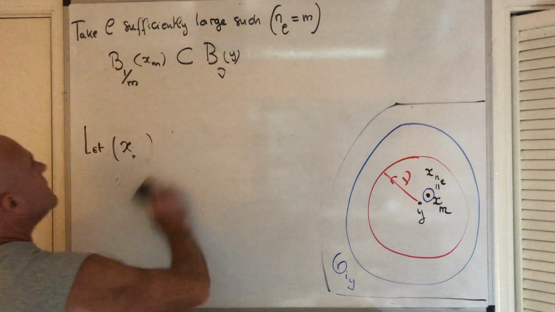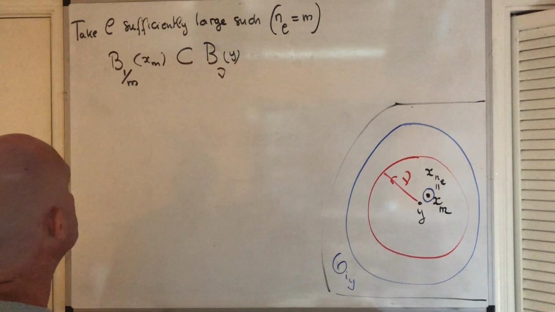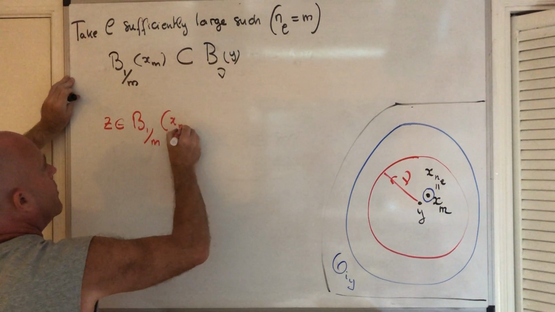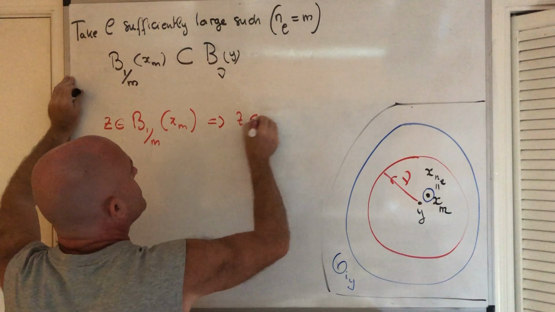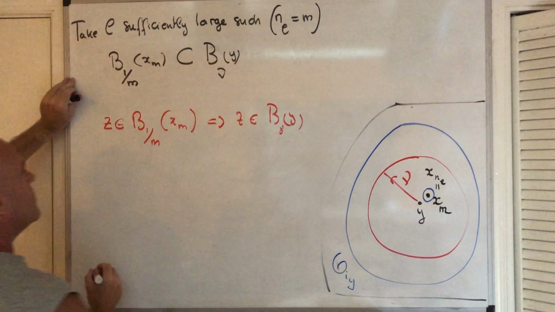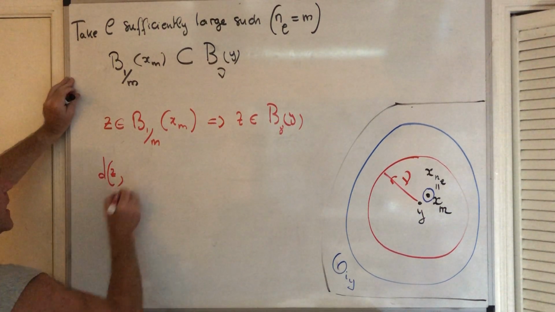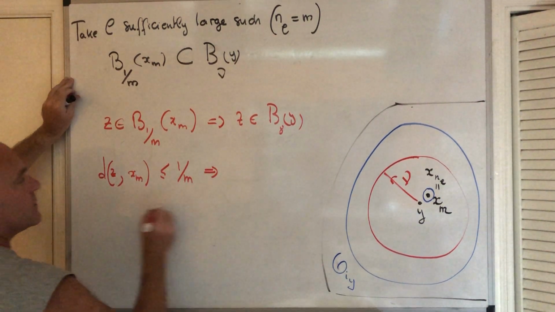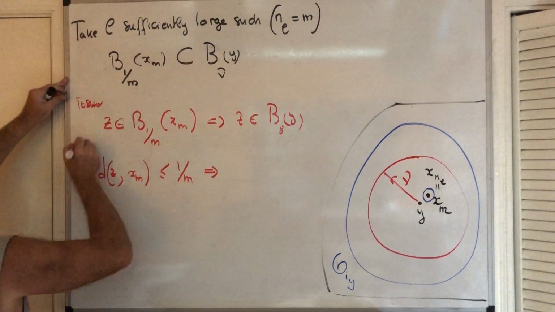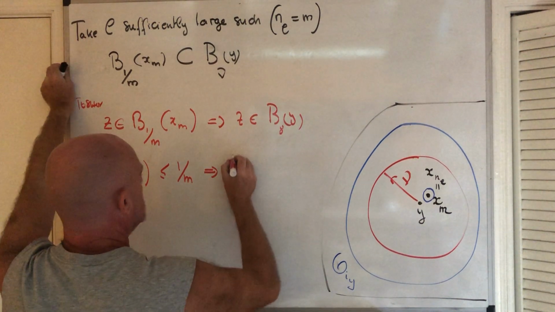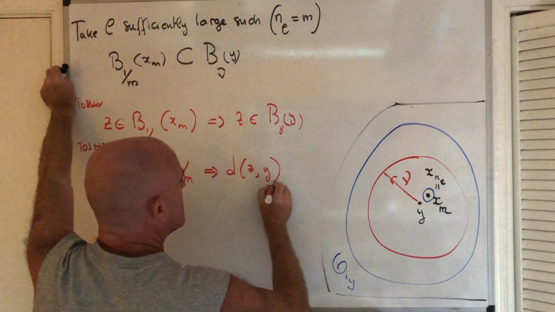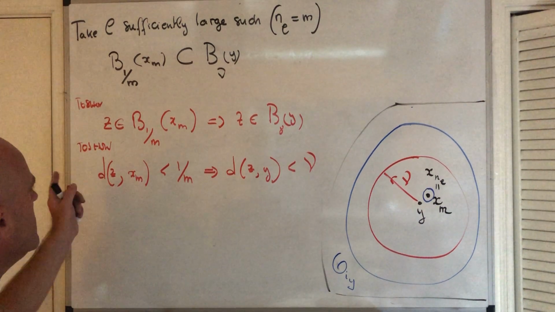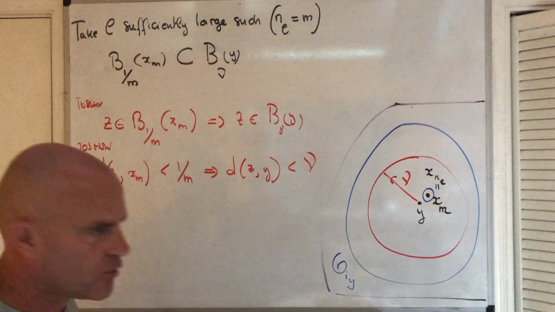All right. So does this thing make any sense? I want to make sure that if a point z belongs to this for m sufficiently large, then z belongs to that. That's what I want to do. So if the distance between z and xm is less than 1 over m, then that is what I have to show, the distance between z and y is less than nu. Less than nu, strictly, sorry. I could have written sometimes the distance between two points as less or equal. I meant less strictly. Please correct me.